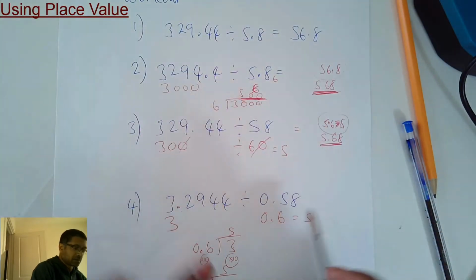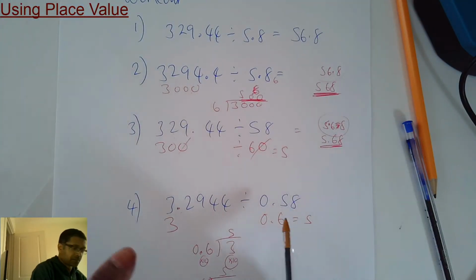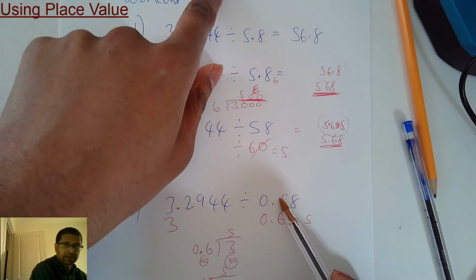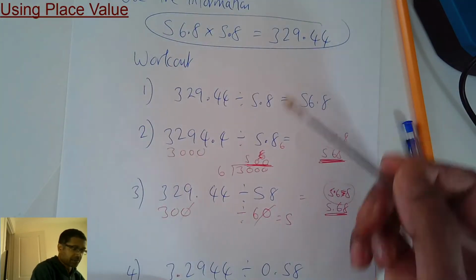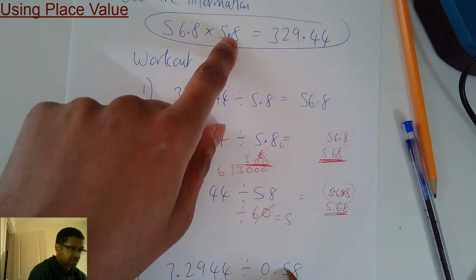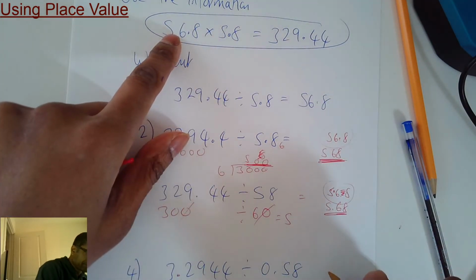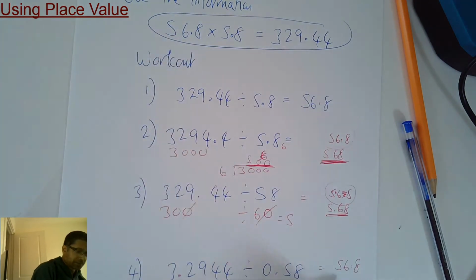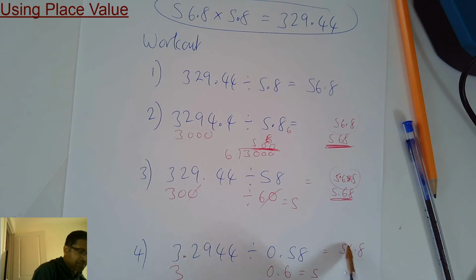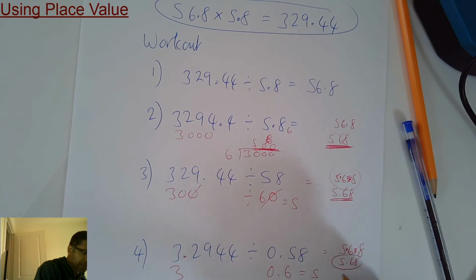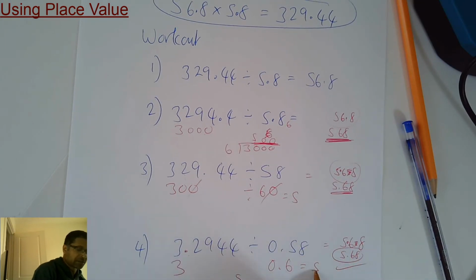I need to copy the missing information. Just check that's there. That bit's over here. Do that again. That is over here. This one is over there. So the thing that's missing is that one again. So my answer needs to be around about 5. So what I can do is get rid of that decimal point and put it right here. So it's 5.68. So 5.68 is close enough to 5.